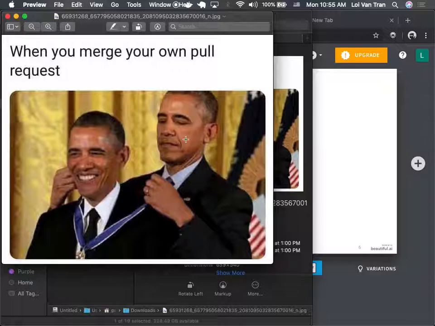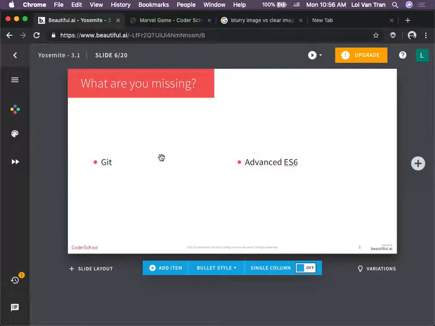You guys all have the right to do this, okay? On your own GitHub, you can merge it whatever you want. You can throw it away, add it, whatever you want to do. But in reality, when you get to a company, you cannot merge it yourself, okay? You can't award yourself like that. So Git is confusing. It's not going to be something that we learn in a day, okay? I promise you, I did not learn Git in a day. I had to mess up a bunch of times before I started getting the hang of it.